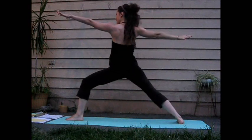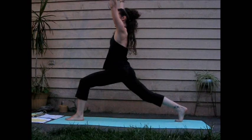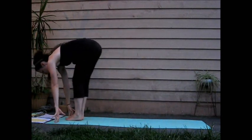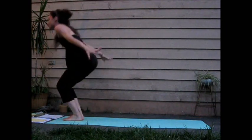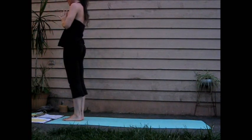And coming back up. Just roll onto the ball of the back foot. Find your crescent lunge. Step that foot in. Fold over into your forward bend. Soften the knees. Take your inhale up. And exhale to the heart.